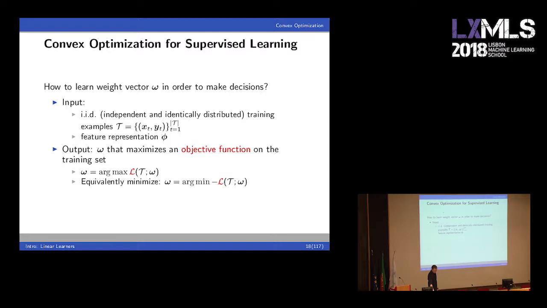Okay. So now we know what our models are, our functions. They are linear functions. And now we want to learn the weights. So the nice thing about having these linear functions is that the weights can be learned by convex optimization. And convex optimization is still the mainstream of mathematical optimization.